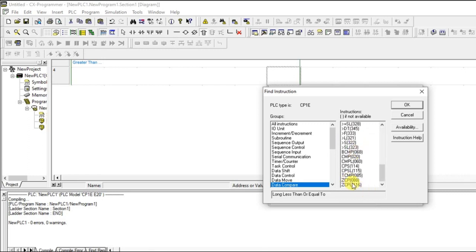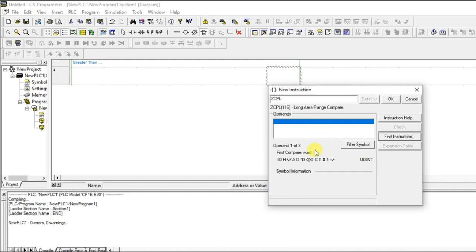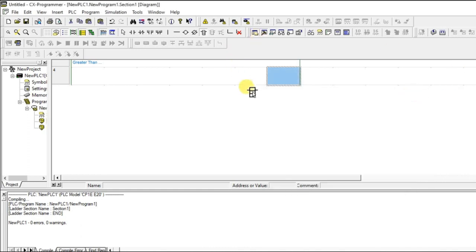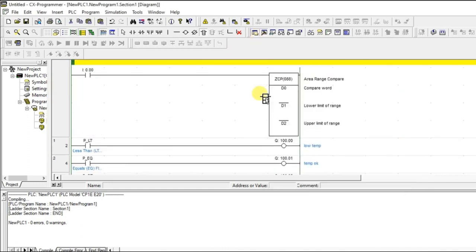Like that you have for 32-bit. This is the long area range compare, for which you can give the decimal value. You can practice this. What all the instructions we have seen in our classes are for integers and words. So if you want to use floating point comparison, you have to put the respective block.